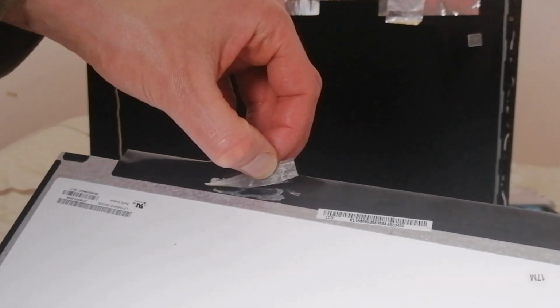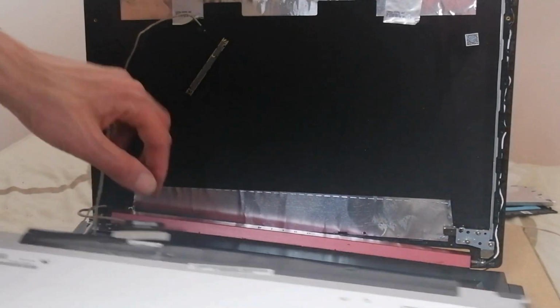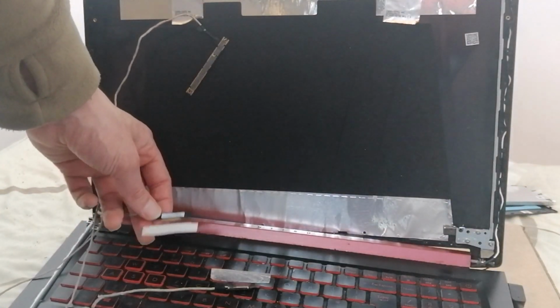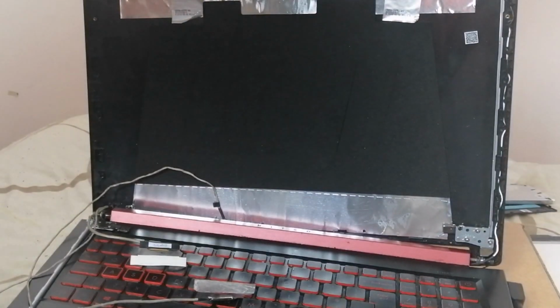So what you want to do then is take the old cable out. And I've ordered a new one here, which I have already put in, when I realised I best make a video about it. And I'm going to show you how to do this.